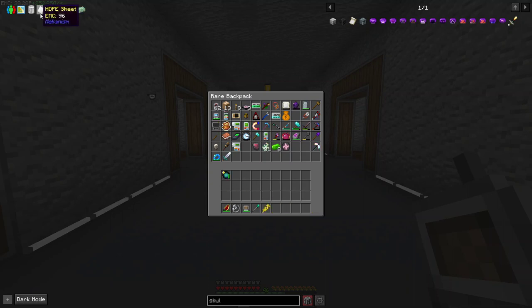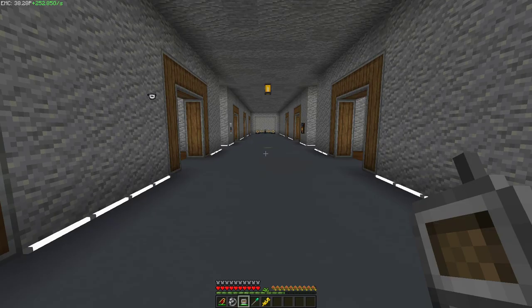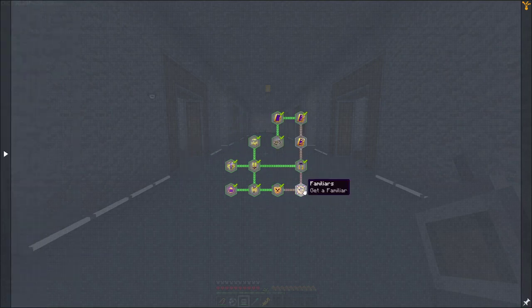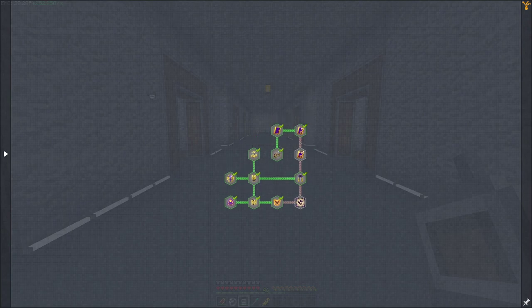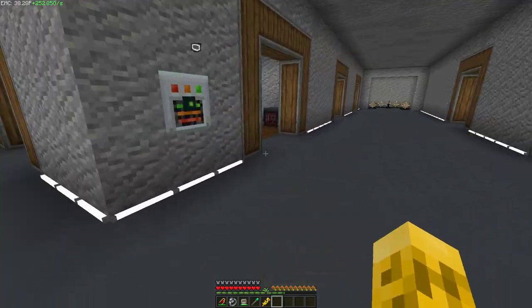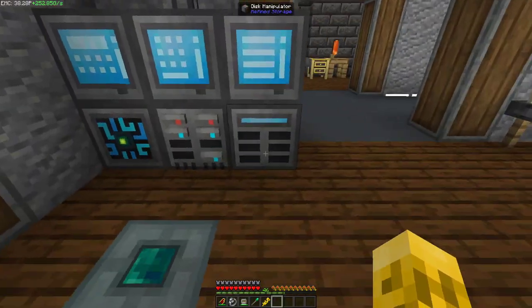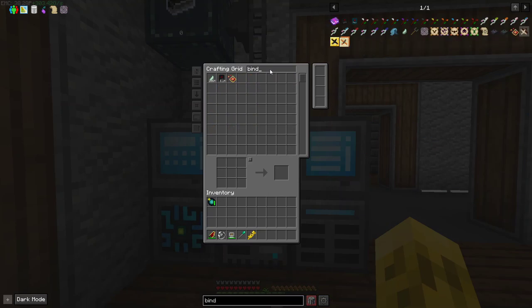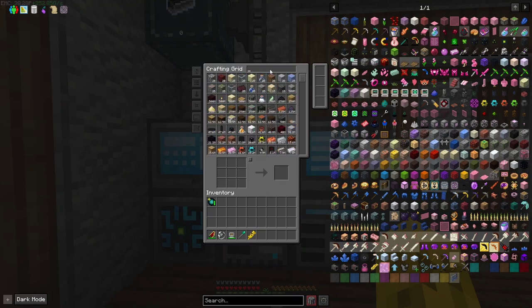Okay, so the last thing to do is going to be to get a familiar first, and then we're going to fight the Chimera. So for the familiar, we're going to need the pillar. What is it called?